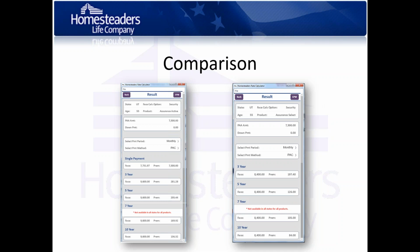The other thing, where this comes in really handy, is if you've had someone that's maybe gotten a final expense quote from somebody. Not to get totally off on a tangent here, but final expense life insurance is much different than pre-need funeral insurance, in that final expense does not lock in prices, but it is less expensive per month, usually because the term of the contract is much longer. So let's say they can get a $10,000 final expense policy for $50 a month that they're going to be paying on for the next 20 years.